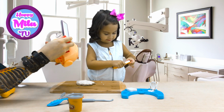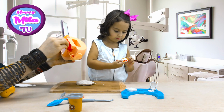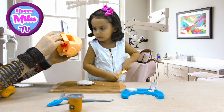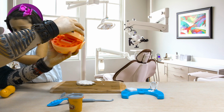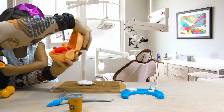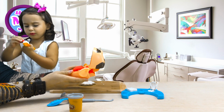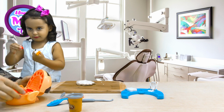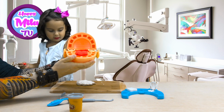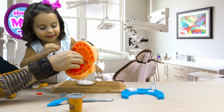Anyway, okay, we're gonna make his tongue. I think it goes here, the Play-Doh goes inside this place. And now we open, look what's happening. That's not how you do it, Mila. Look. So it's coming out, his tongue. Oh. So he has a tongue now.